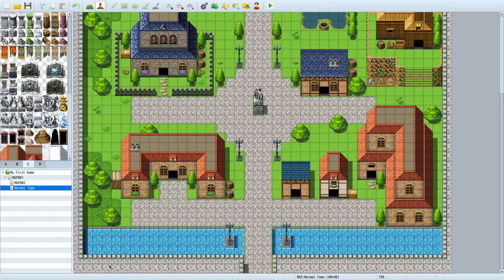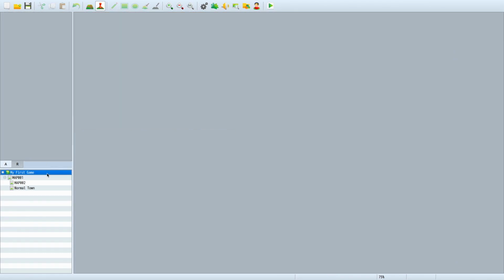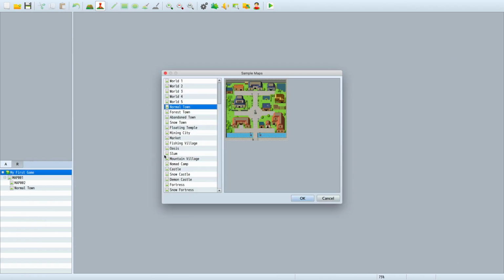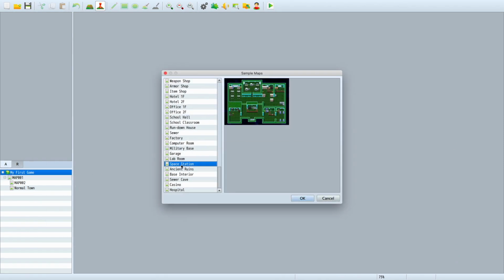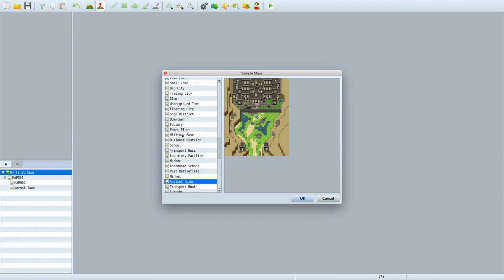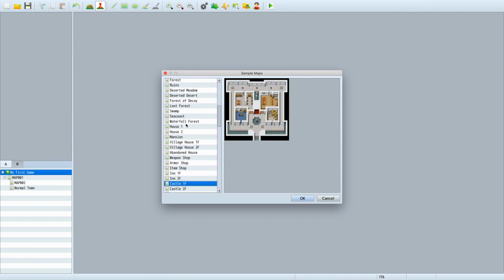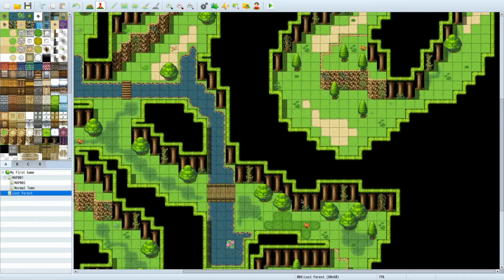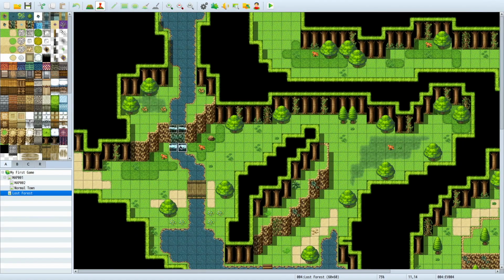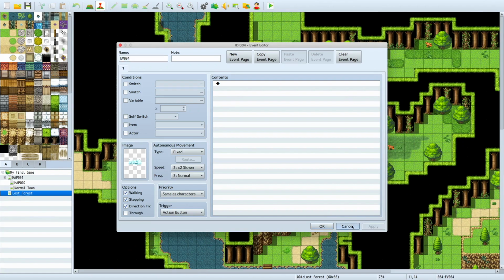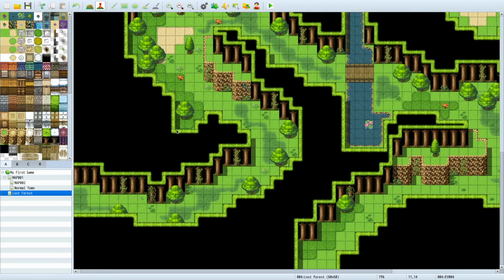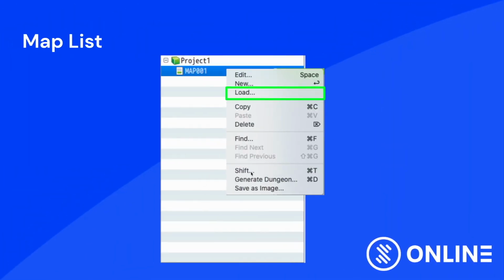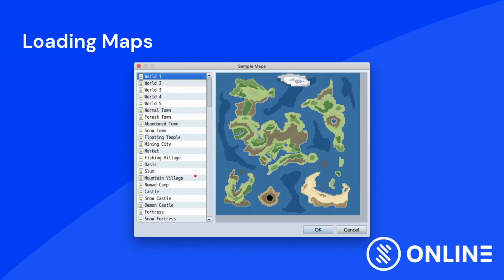So to load, once again, you just got to right click on any map or your main game and just hit the load button, and then you can choose one of many different maps you want. See, like that. Like, this is a pretty big map. It's very fancy. Like, this is some water effect that's happening right there. So yeah, like I said, this is what you're going to see when you're trying to load a map.